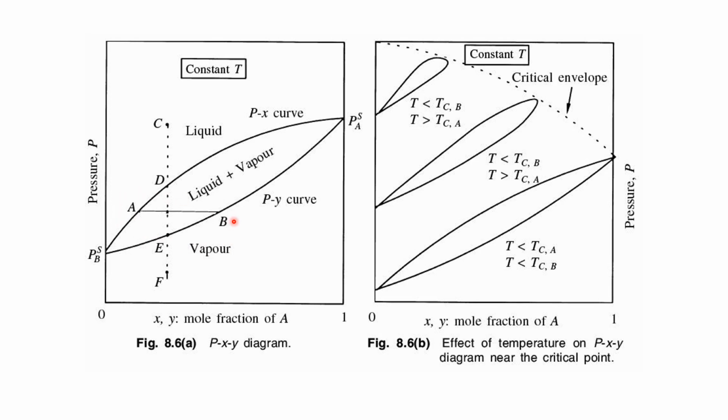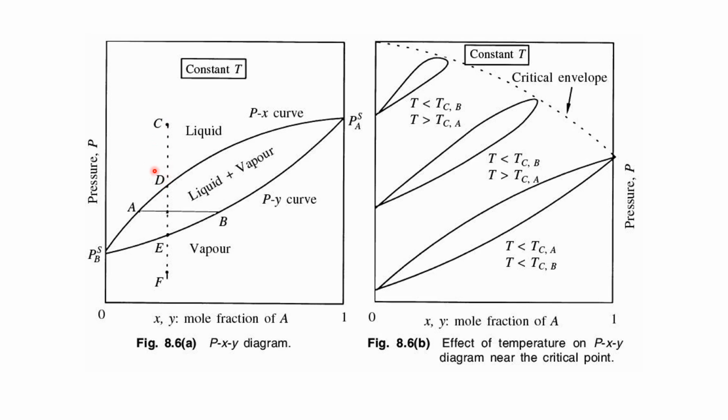Yeah, the procedure is the same as the boiling point diagram, but the notations are different here. As I said before, consider C is the liquid. We are going to consider a mixture whose temperature and composition is represented by point C. Above the upper curve, the mixture is fully liquid, which is a supercooled liquid, and below the lower curve the vapor is superheated vapor. And then we are going to increase the pressure, that is C to D. The point moves from C to D.